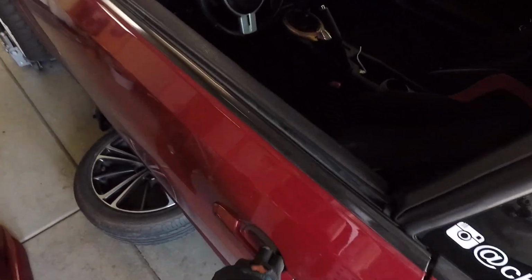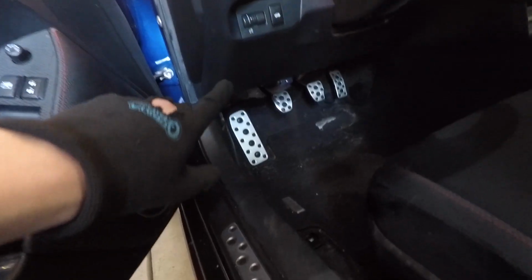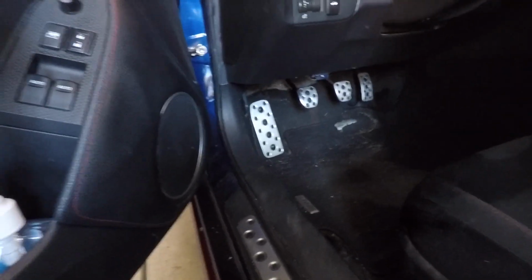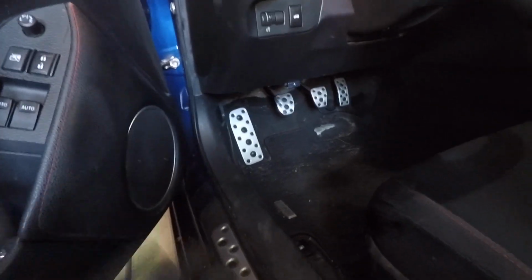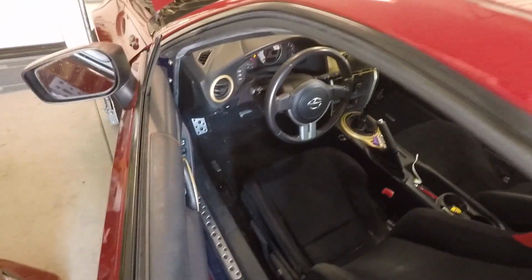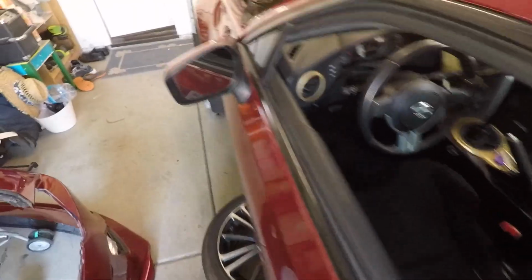Also, today, what I really want to do is take out my clutch spring. It's the spring on the clutch that makes it easier to use. But once you take it out, it makes it more aggressive, if that's the right word to use. But yeah, I want to try it out.